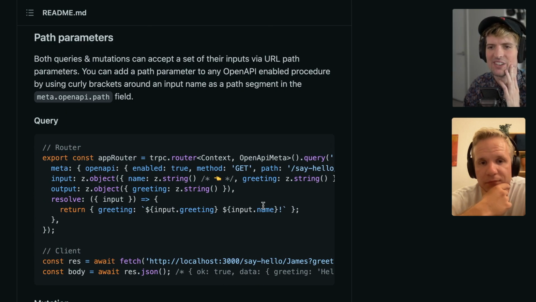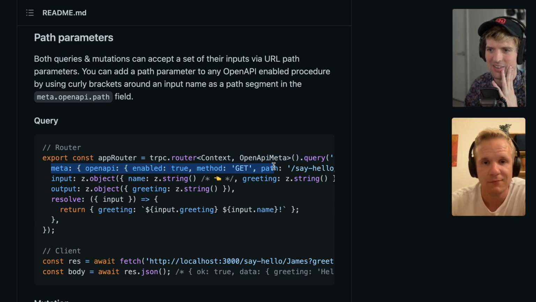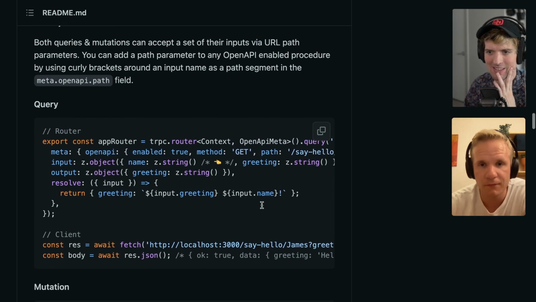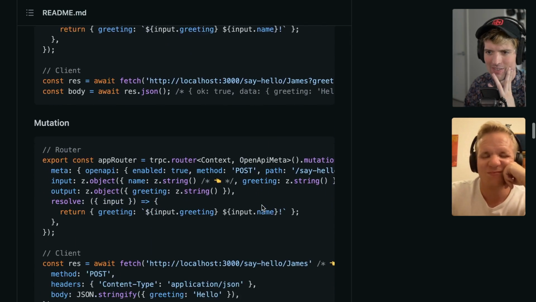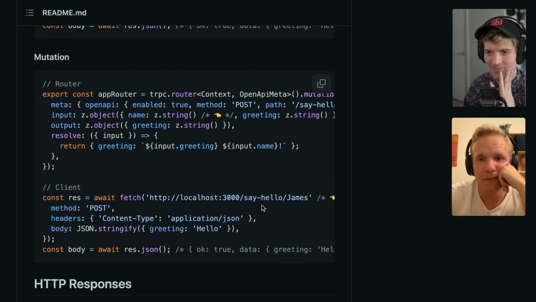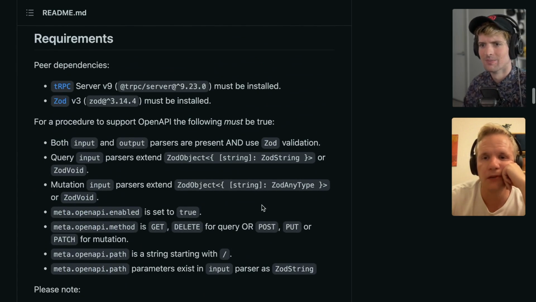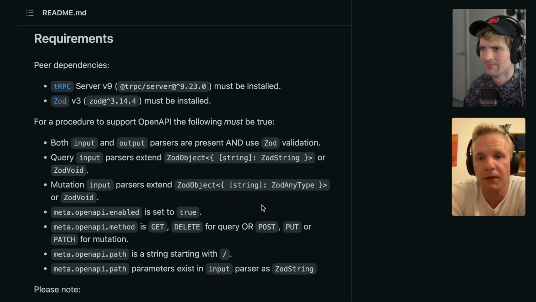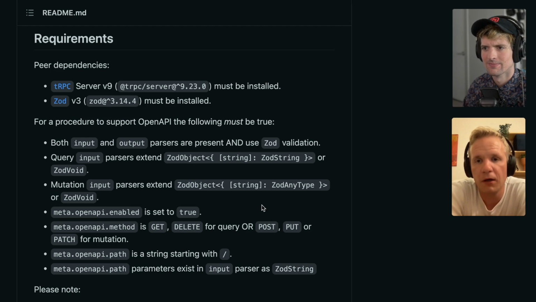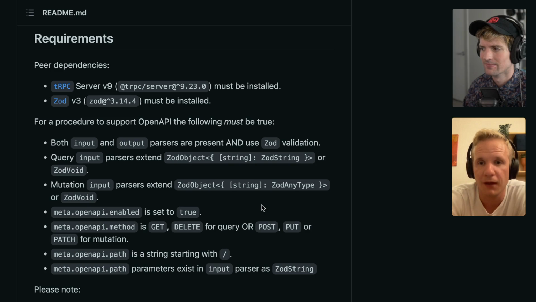I'm a little concerned about how much you have to put in meta for this to work, but if you've as a team decided to do that, this could be very valuable. Yeah. I mean, it's for people that don't use TypeScript on both ends. That's the way I see it. Or if you want to do a public-facing API. But we'll work towards a point where it's as little as humanly possible for you to define manually.